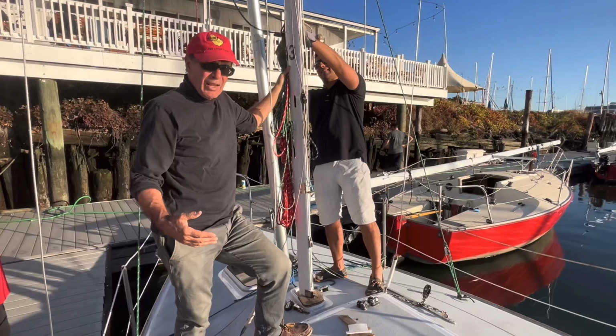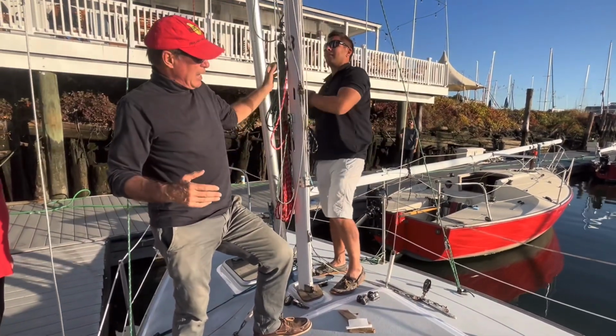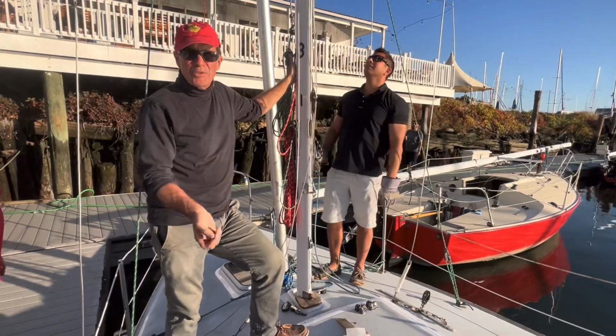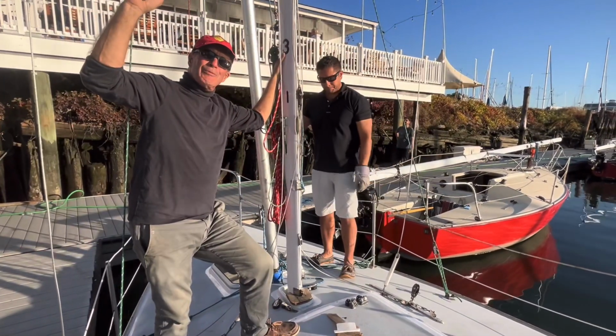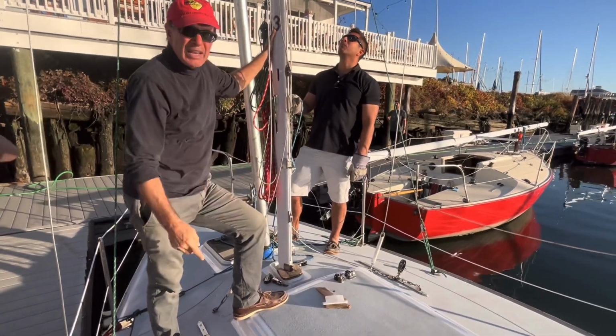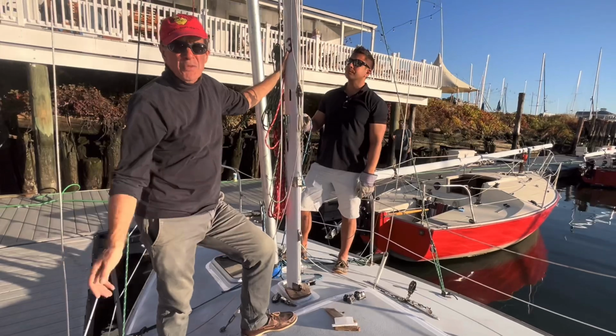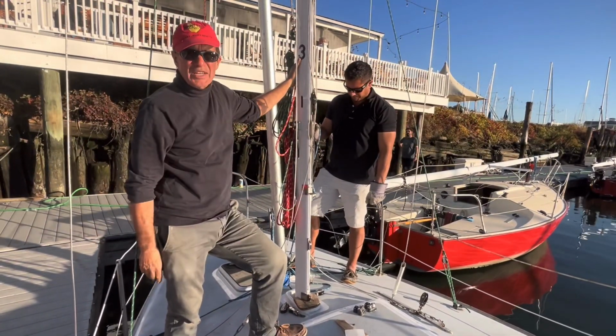And I'm the more flexible guy, so what I'm going to do is I grab the bottom of the mast. And to get the mast free, I'm going to shake the mast real quickly, and Jay will have pressure, and that will shake the bolts out of the bottom. And then he's just going to lift it all the way up to the top. And while he does that, I'm going to get the mast out of the mast step, and then I'm going to walk the mast forward. And once we get it forward, he's going to lower it down.